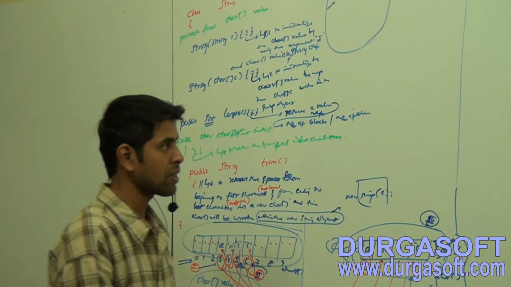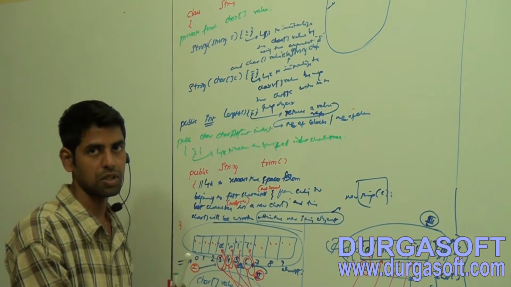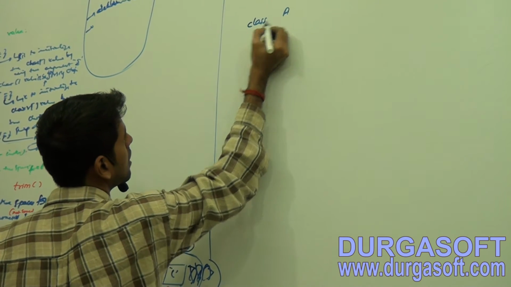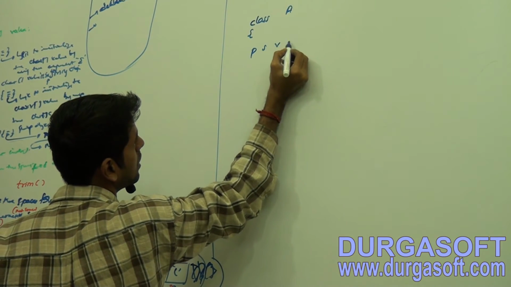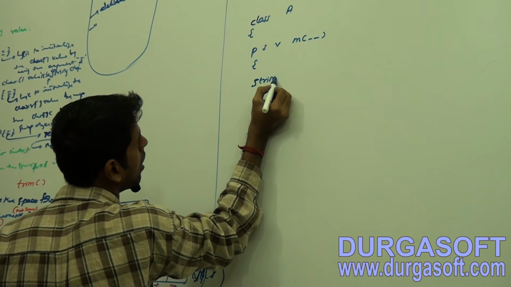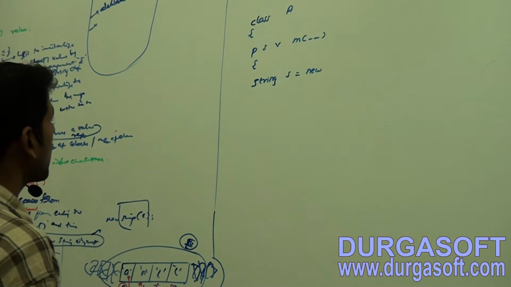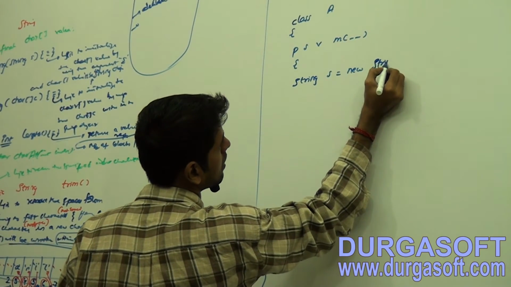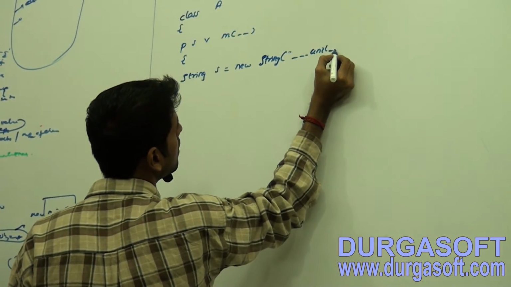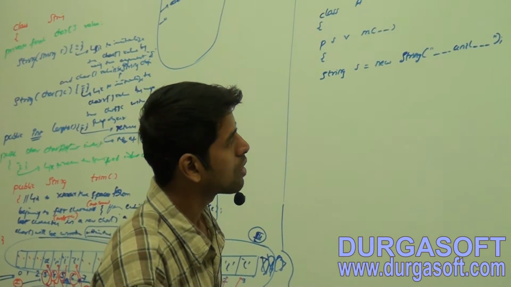Now observe, this is the naked string object, friends. Internally this will be the representation. Let it be class A. Now one method is there, public static void main method. Now create the string object. How to create? A new keyword followed by the string class constructor having argument as what? Three spaces, up to three spaces. Now come here.